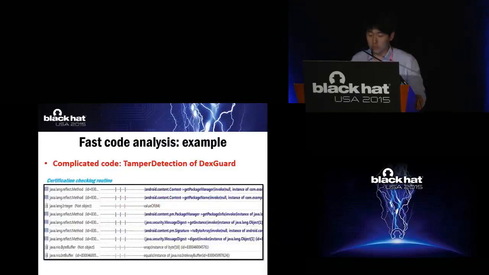And this is also checking the certificate. It is calling all related methods using Java reflection. If you see the logs, first it tries to get a package info object from the package manager, and then it gets a signature object from the package info object. And it tries to get a byte array for the signature value and then compares it with a prepared byte buffer object using the equals method. As you can see, now we can analyze obfuscated code and packed applications with this approach, and the Android platform is suitable to implement the flow-centric analysis approach.